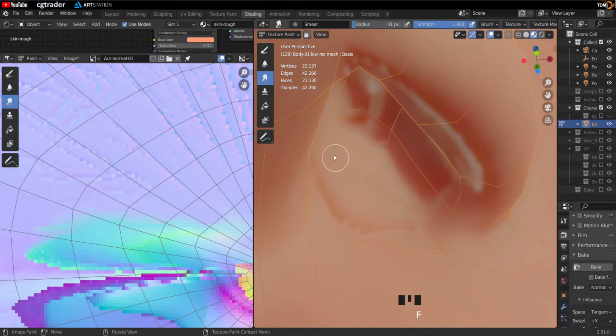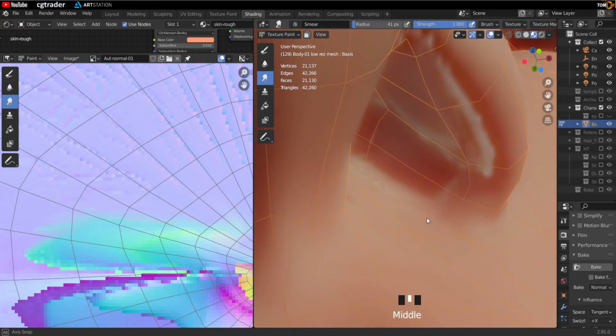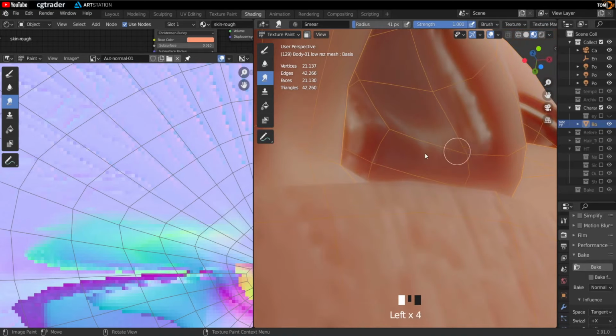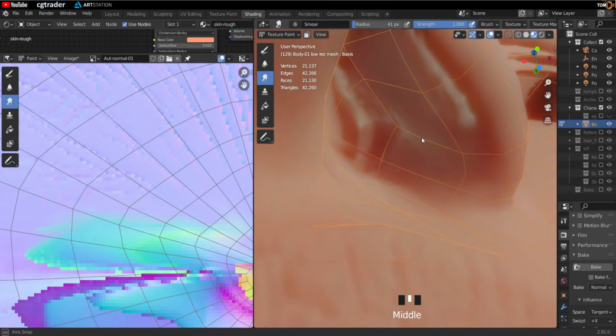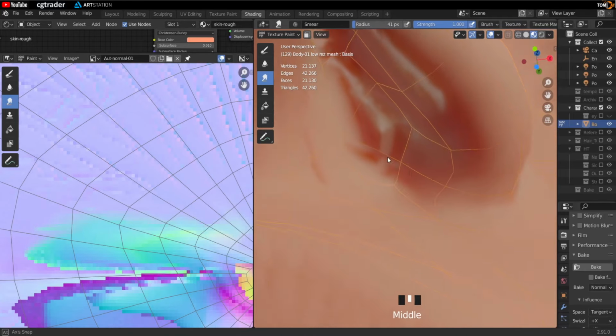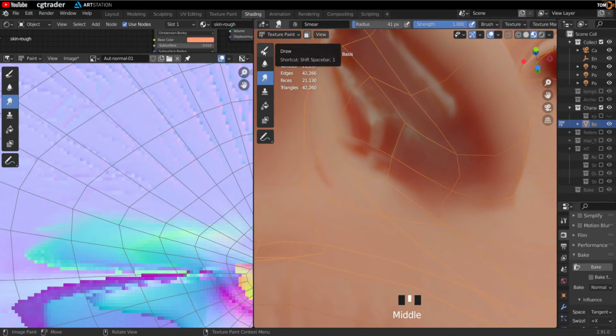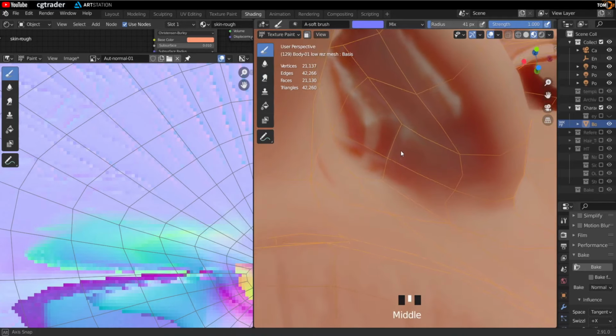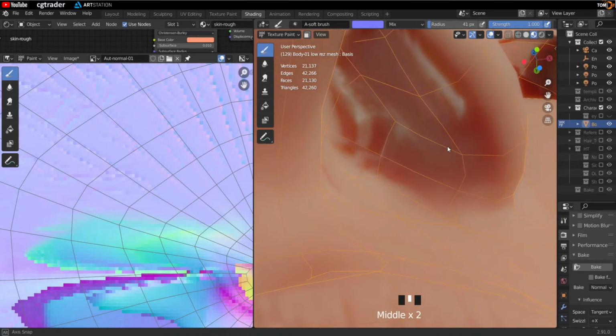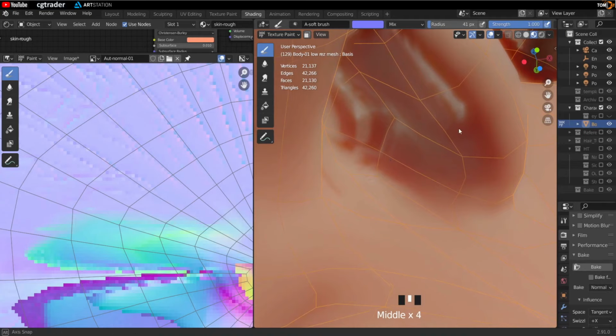And then with the smudge tool on, you can paint in your 3D viewport and just get rid of all that stuff here. As you can maybe see in the nose, I'm going to paint instead. And it's a little bit hard because you can't see the actual texture. You can just see the result.